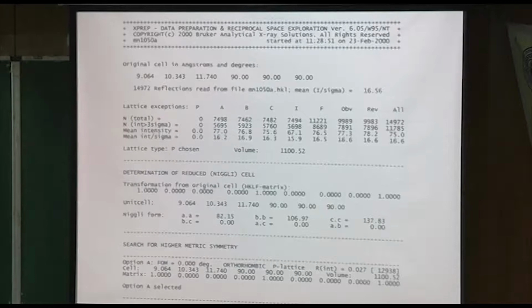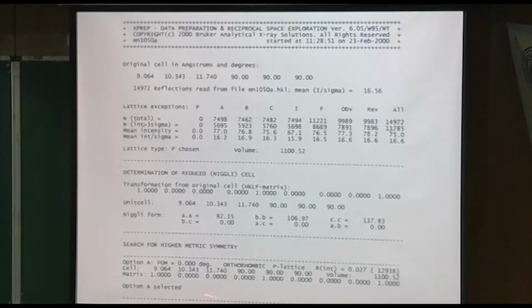So this is a P lattice. The Niggli cell is pretty much not used that much anymore, but if you did want to compare this structure with another structure, that might be useful because they could be in different settings. It could be in some way a different setting, like P21 over C and P21 over N are two different settings of the same thing. It's just how you define that glide. So C glide goes along C, and N glide goes along the diagonal. But it's basically the same, just a different beta angle.